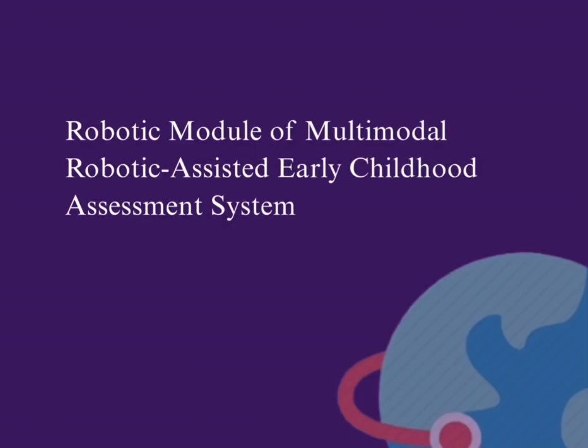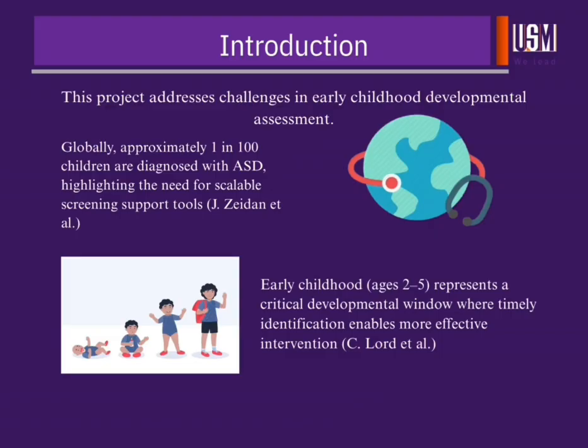Hi, today I will share my project regarding the robotic module of a multimodal robotic assisted early childhood assessment system. This project addresses a challenge in early childhood developmental assessment. Globally, approximately 1 in 100 children are diagnosed with ASD, which is considered one of the developmental issues. Also, early childhood within the ages of 2 to 5 years old represents a critical developmental window where timely identification enables more effective intervention.